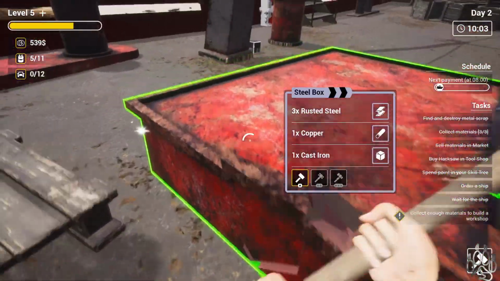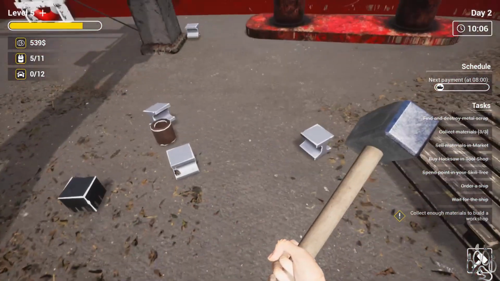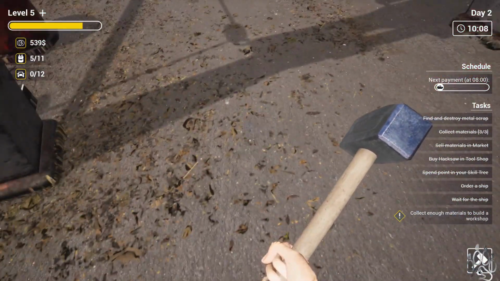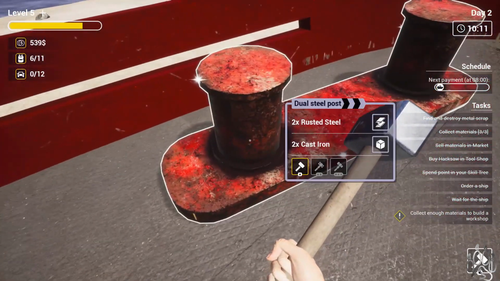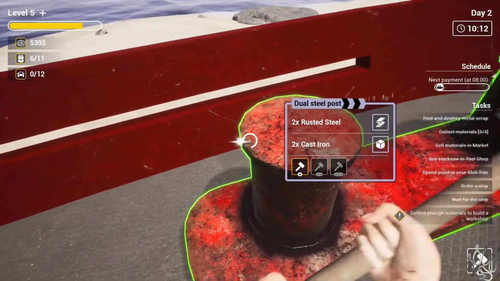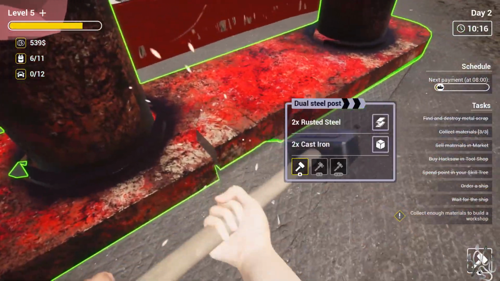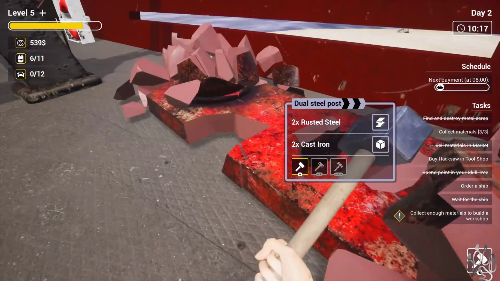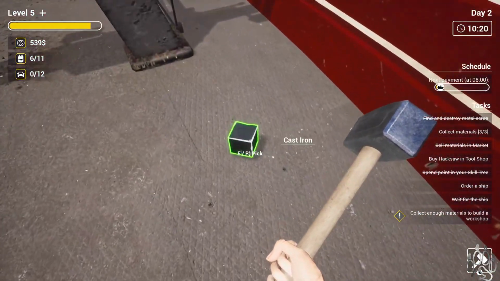Come on. Smash, smash, smash. There we go. There's a couple pieces over here, here. Whoop, here. Okay. This is for mooring. This is a mooring post. Okay, so we got some cast iron in that. We've got this here.